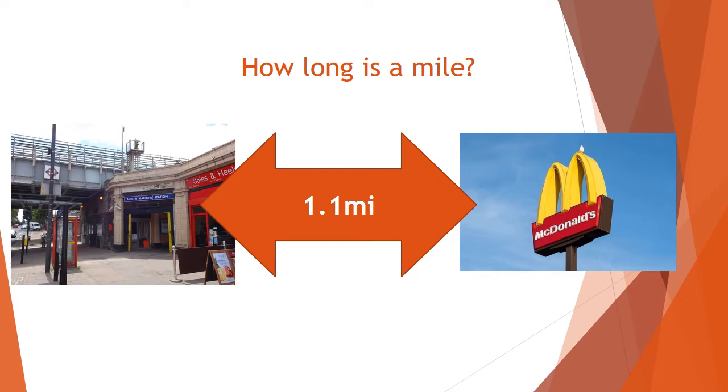Today we're going to be looking at converting kilometres into miles. But how long is a mile? Well, if you think about McDonald's being our starting point, I know it's something you all will recognise. From McDonald's all the way to North Harrow Station is just over a mile. Okay, so it's 1.1 miles. So which is greater, a kilometre or a mile? Yeah, that's right, it's a mile, because the distance to North Harrow Station is further than the distance to West Harrow Park.